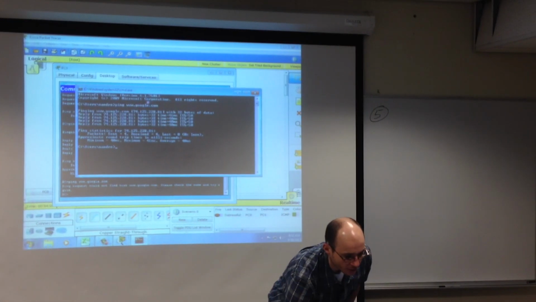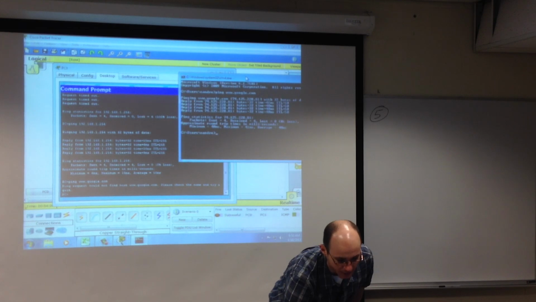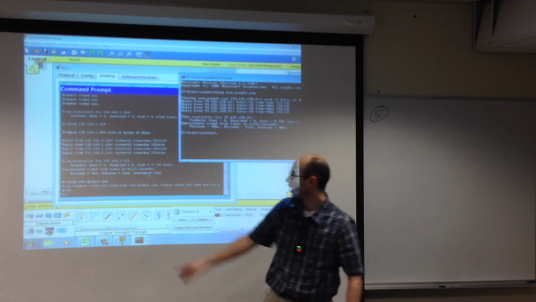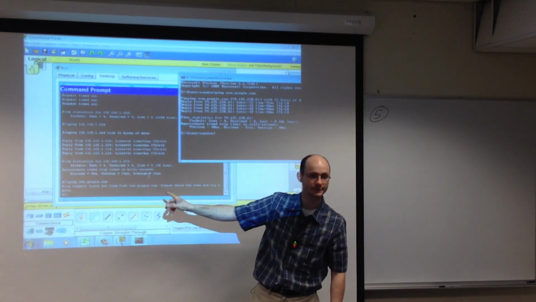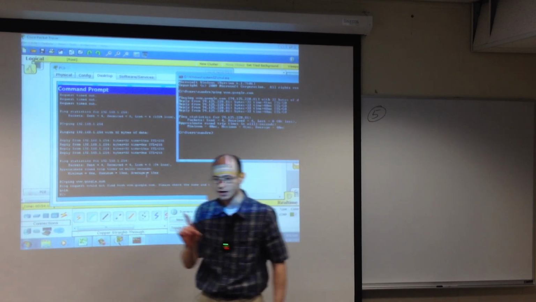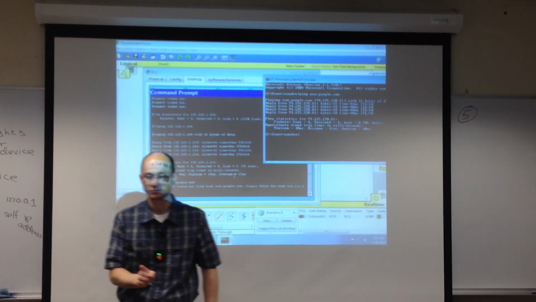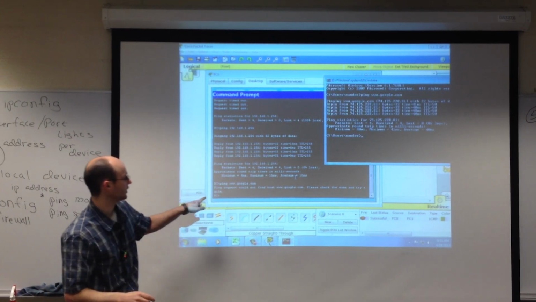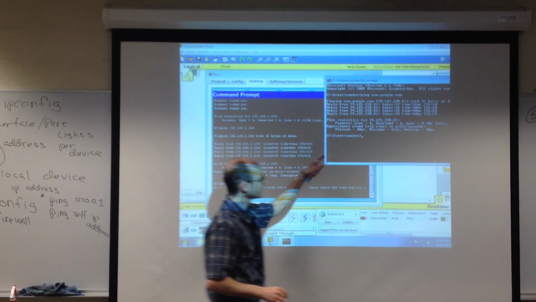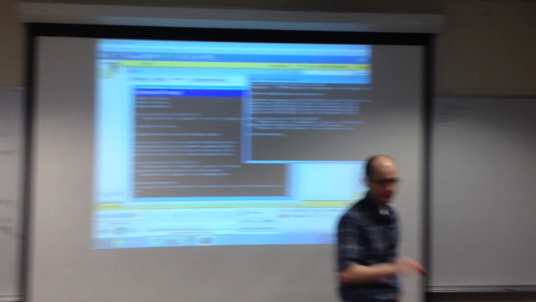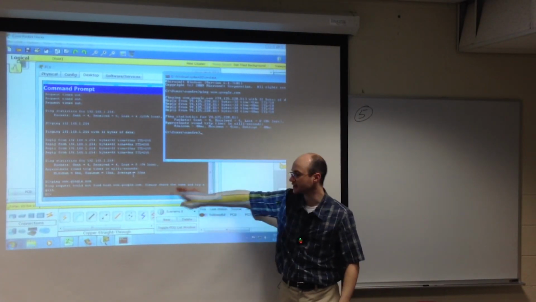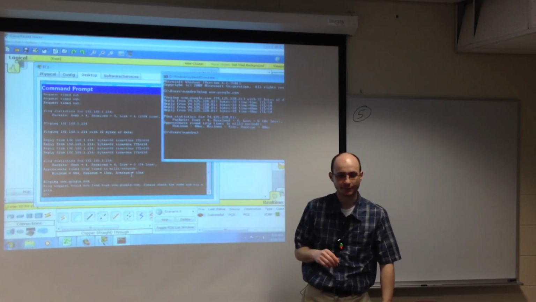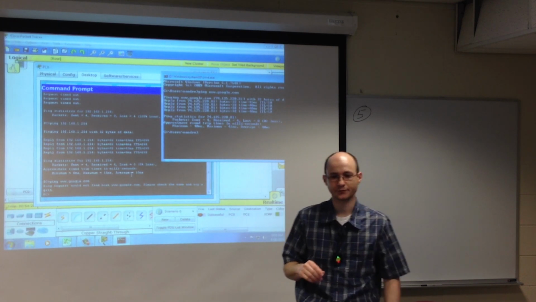Looking at the other fake DOS command prompt, I don't get any replies from the host. Do you notice I'm not even getting requests timed out? I'm getting absolutely nothing, but in the real world, I am. That's because something's working in the real world that's not working here. Anybody want to take a guess what it is?